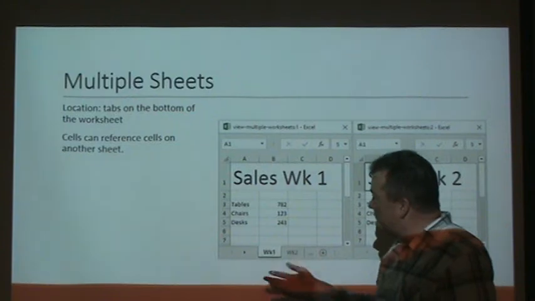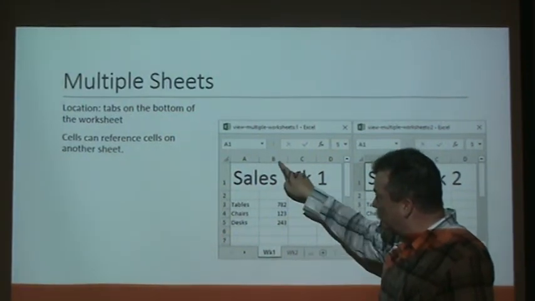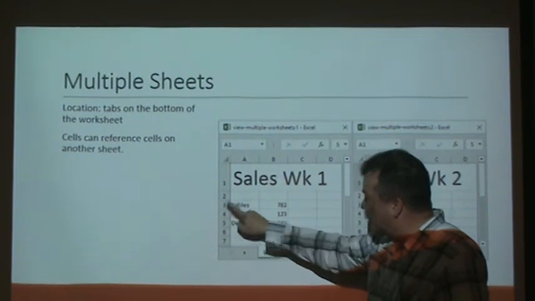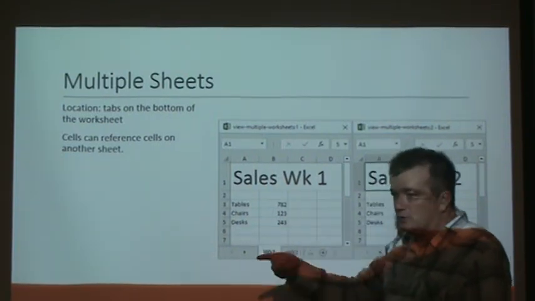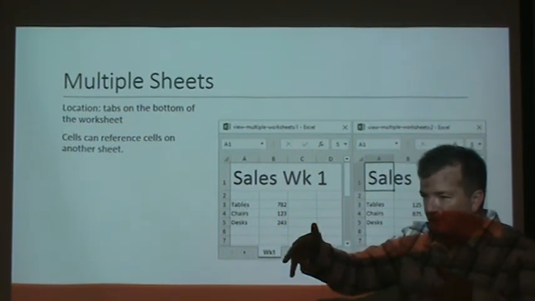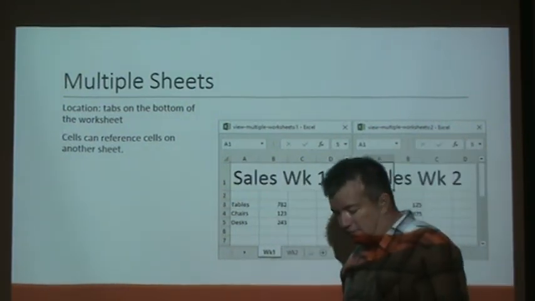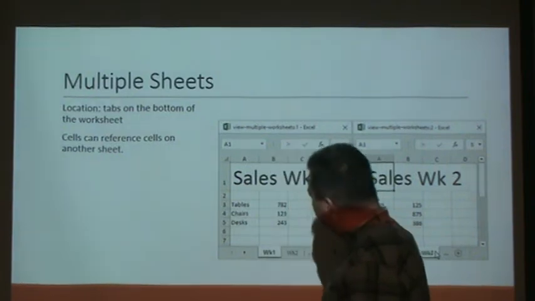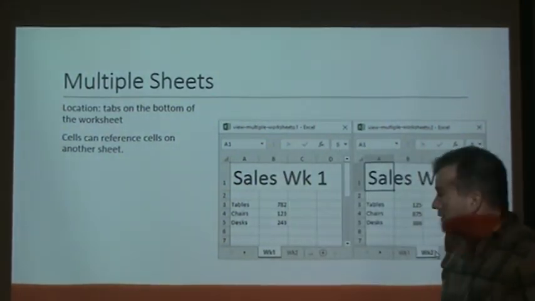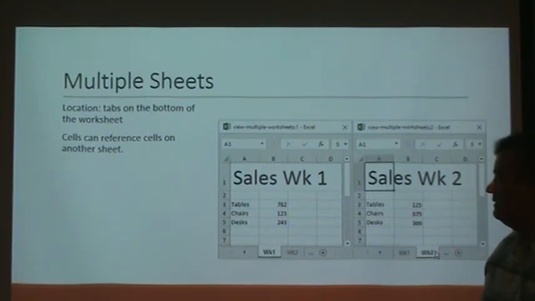So when you're doing a formula, you don't have to just give a row and a column, the row number and the column number. You could also say the sheet it's from and the row and the column from that sheet, and that could be used in a formula on a different sheet. So it really depends on what data you're collecting and how you want to lay it out.